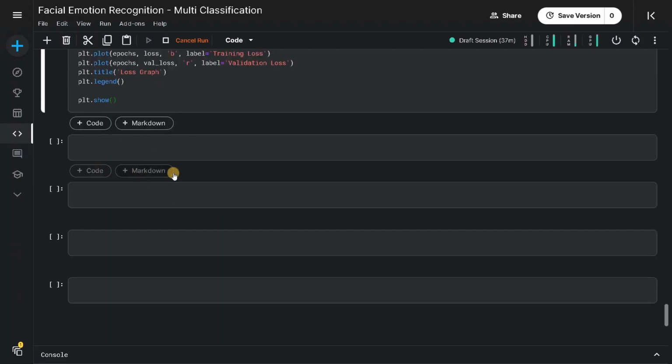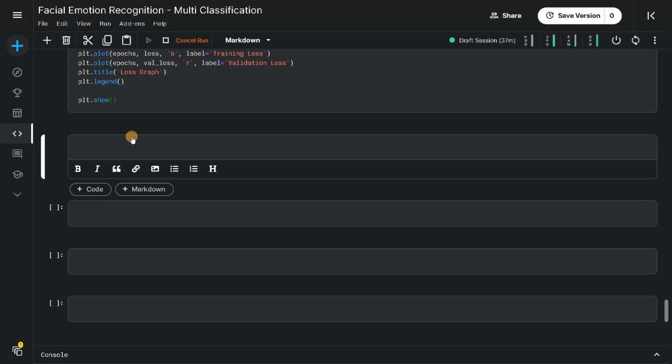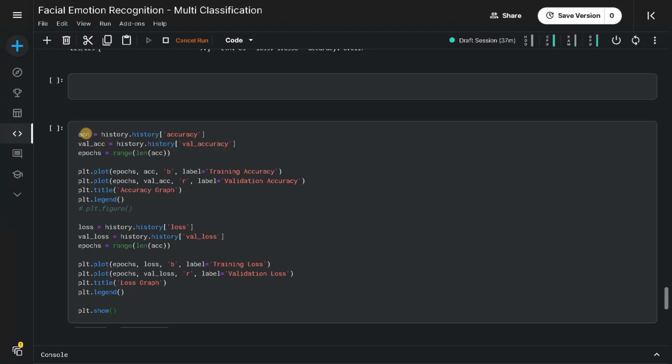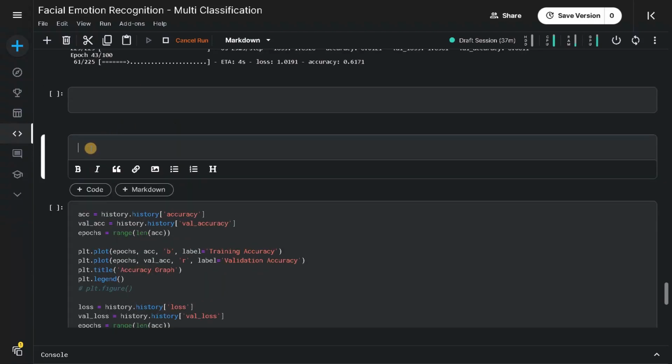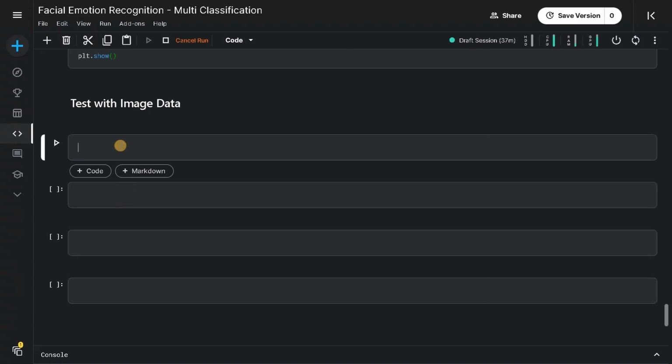In the meantime, we have to test our prediction results, right? So test with image data and plot the results. Now for testing with the image data, I will have some image number.